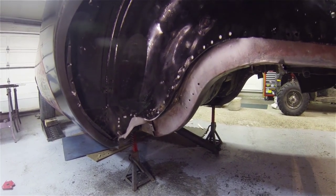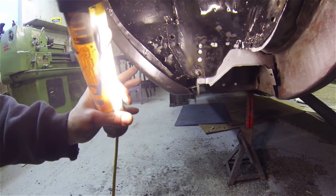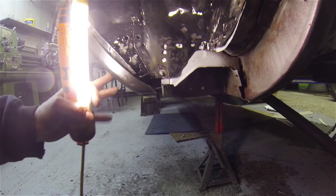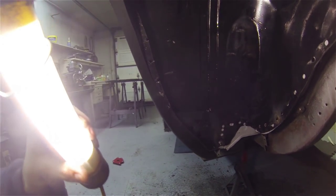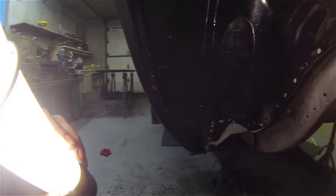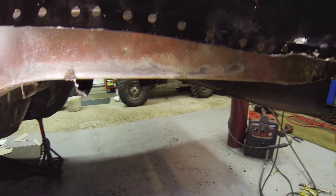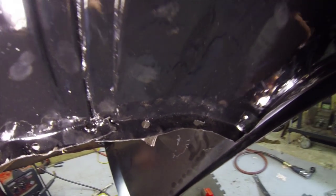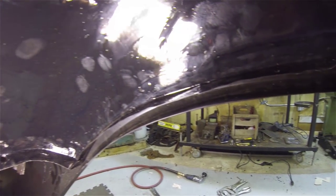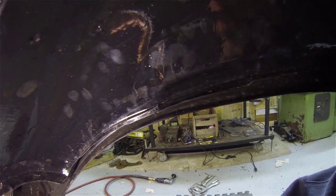After massaging, I still couldn't get that darn thing to fit. So what I'm going to do, I've got the wheel well in place where it lines up with pretty much everything else. So I'm going to cut that lip off, extend it down, and just remake it.